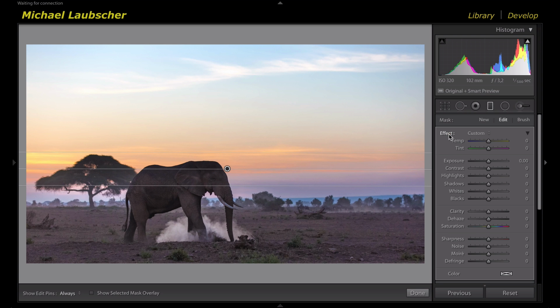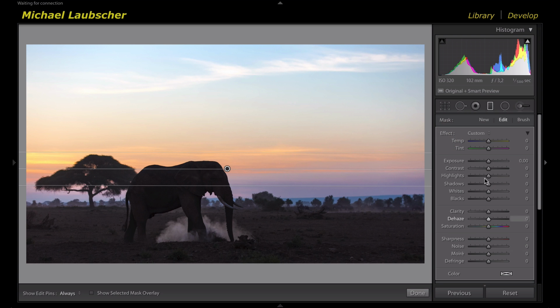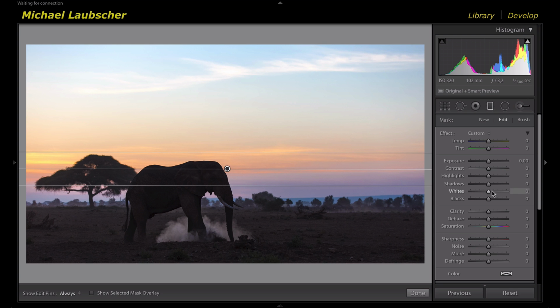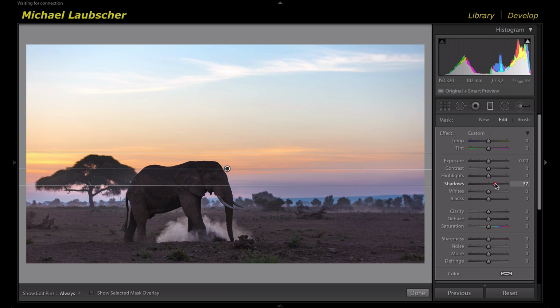Okay, so what we're going to do here, I'm going to double click effects. It takes all my previous settings back to neutral or to 0. And what we want to do here now, because we want to lift shadows, you don't want to be too crazy here because it's going to firstly look way unnatural, and secondly, you don't want to burn these areas. So you just want to lift it a touch so you can at least see a little bit more clarity and a bit more detail in your elephant. Okay, so let's run with shadows, just a touch like that. Say 37 should be fine.